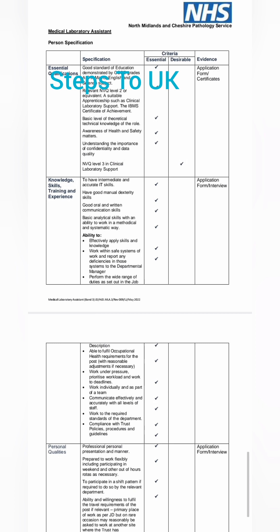Read the skills listed. The first skill is 'good manual dexterity.' So in your supporting documents you should add that you have manual dexterity skills. The second skill is good oral and written communication. The third skill is ability to effectively apply skills and knowledge. Find the keywords in each line and mark all of these as bullet points.